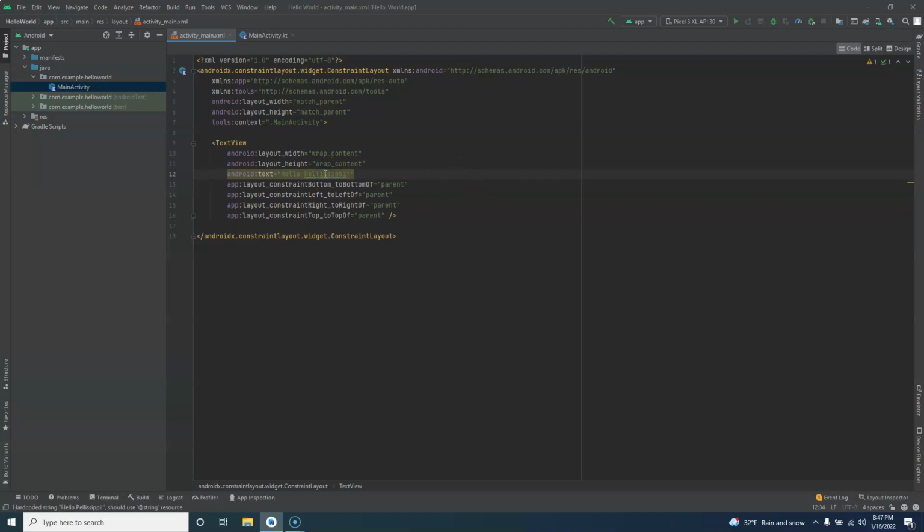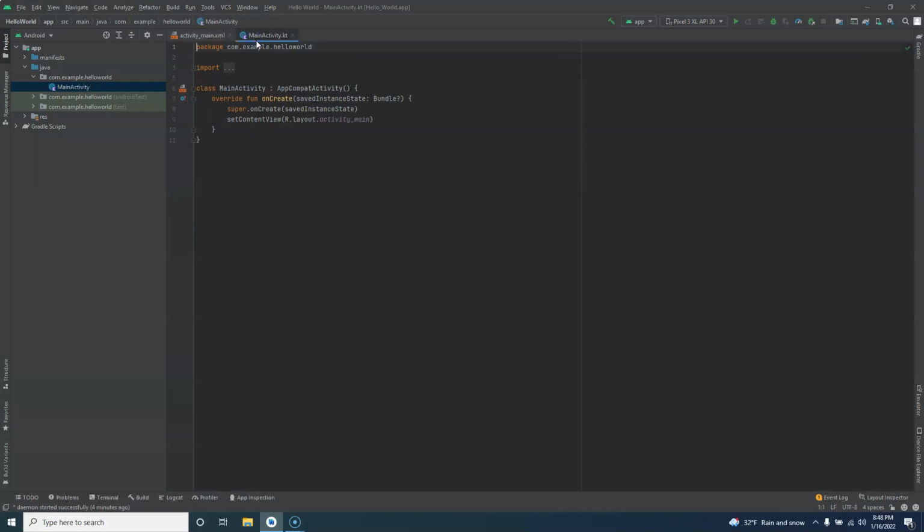And in the future, there'll be a way that you handle these string resources that's a little bit cleaner and more modular. But for now, we're just going to do it the easy way by just doing the raw change here. So Hello Pillissippi, or whatever you want to put there.